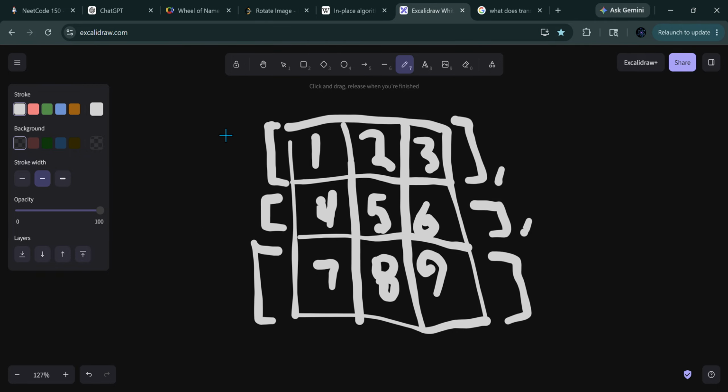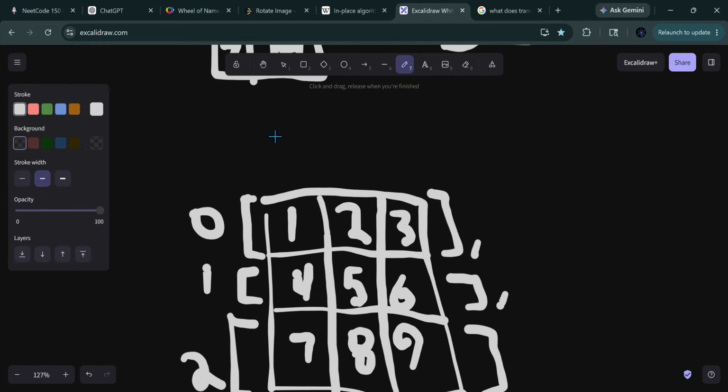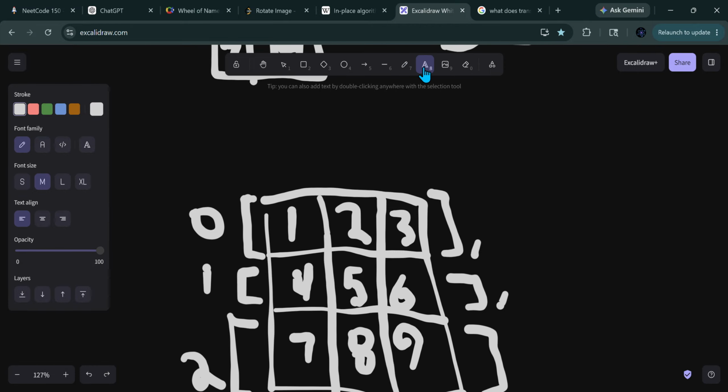And then this would be index 0, index 1, and index 2. And basically we're just swapping them. So what's going on here? In the first iteration, I would be 0 and J would be 0 plus 1. Let's just type it. I is equal to 0 and J is equal to 1.